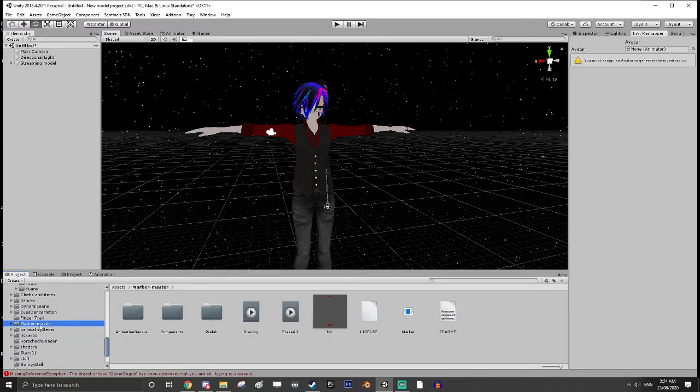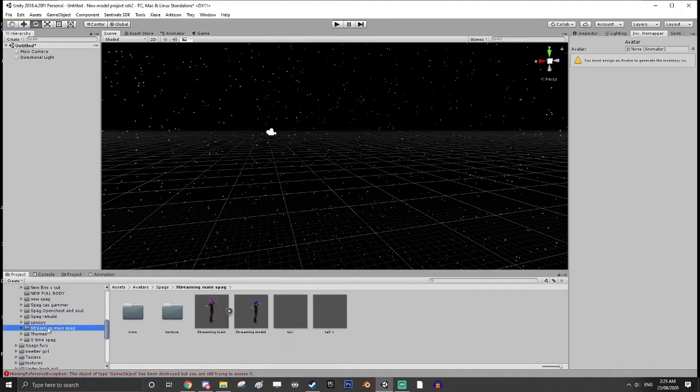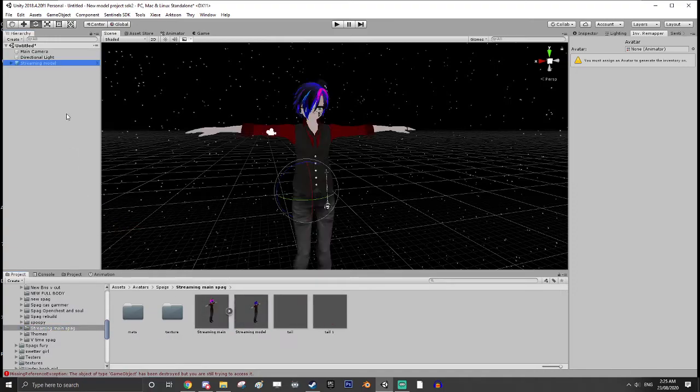This is our pen. So first thing we need to do is drag your model into the scene. We'll presume that I don't have Spag here already in the scene, and I'll just drag him in. Now, one big thing you need to make sure, especially with Avatars 2.0, anything below that is fine. If they're still using the 1.0 system, I'm not sure. What you need to make sure is that your model is unpacked. Your inventory system will not work if it's a prefab.